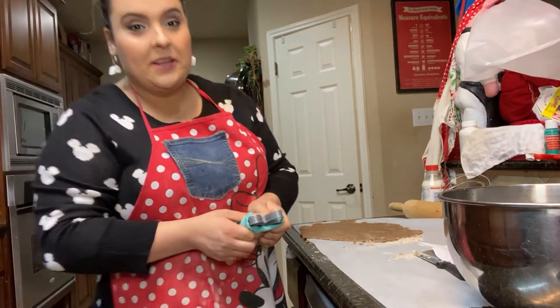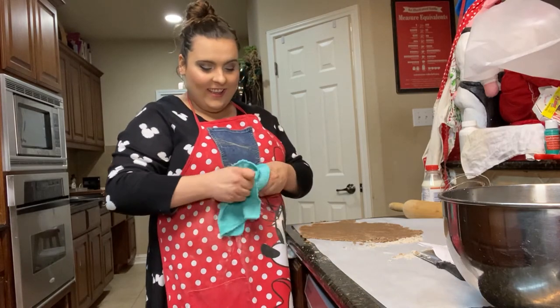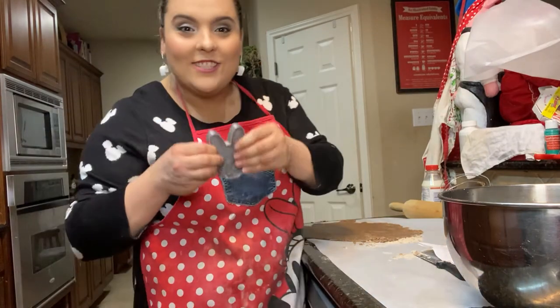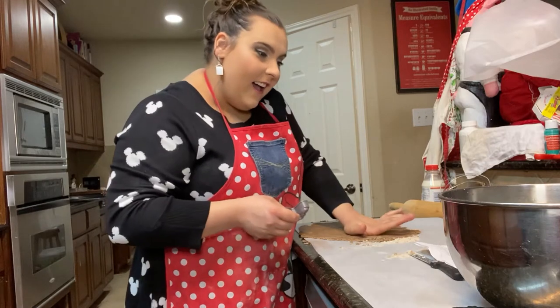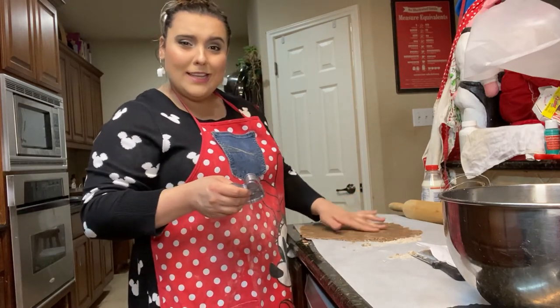For Christmas, because I'm the second best sister ever, I bought my sister a cookie cutter face of her dog, because she wants to eat my dog's face. So I am gonna use it to make stuff.